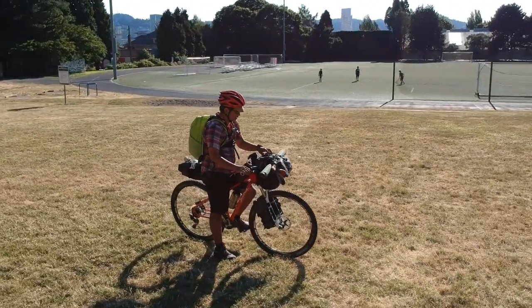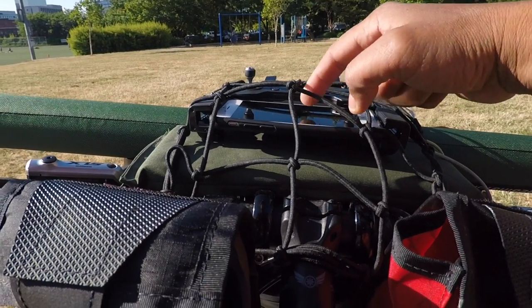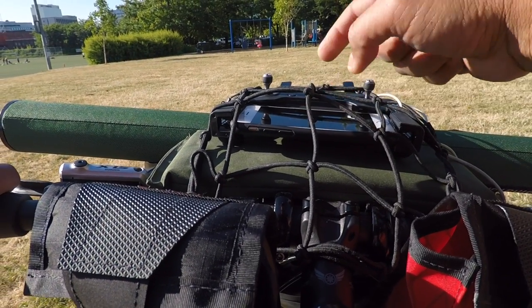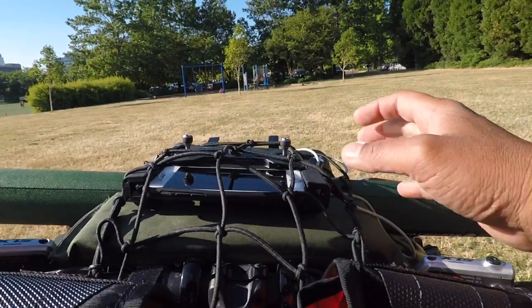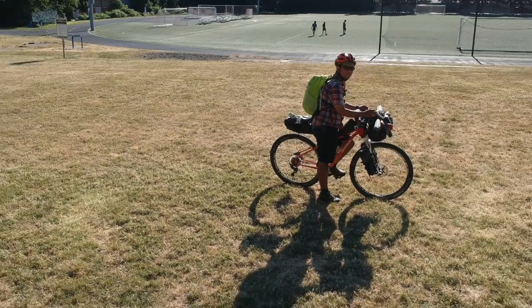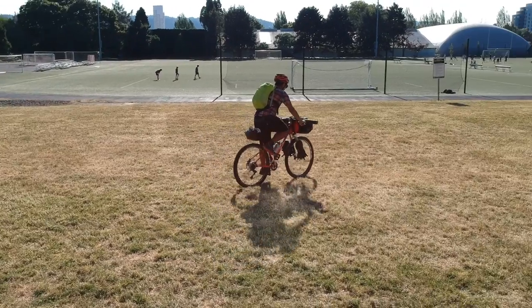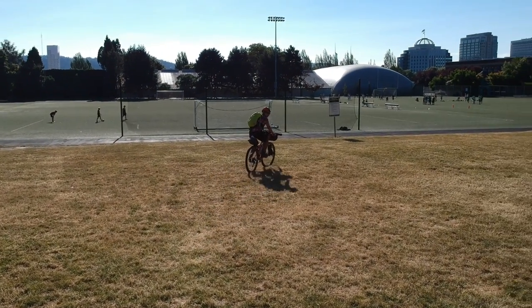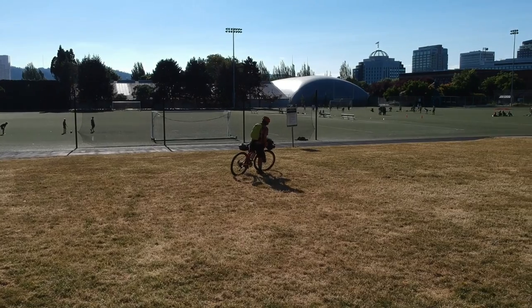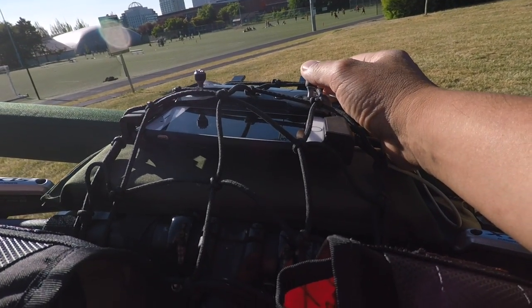So I'm gonna stop it there. I'm gonna put it back into profile mode, which I like, and I'm gonna back it up just a bit. And it should try to keep a constant distance. I'm gonna pedal this way. It should try to keep up with me. It helps if you press go. So that's too far, so I'm gonna move it forward.